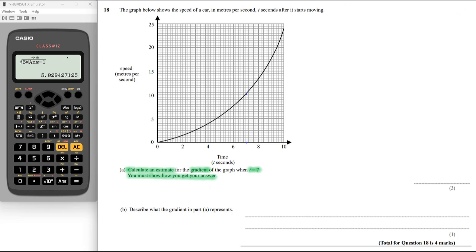So I'm going to get my line tool out. A tangent line is a line that just touches the graph at exactly one point, and that point is here. So I'm probably going to have a few goes at this. That's not quite right. I need to bring it up this way a bit. I think I need to bring it this way a bit. I'm going to have a few attempts. Almost there. Just going to go a bit more.